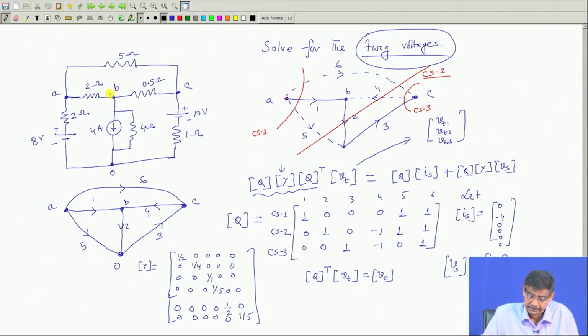In that case the Z matrix will have infinite value and you cannot proceed further. In such cases, the nodal approach will be appropriate. There are techniques where, if there is an ideal voltage source present between two nodes, it can be transferred to other nodes and you try to solve the circuit. Those are things I will discuss one day if time permits, but that is not the big issue.